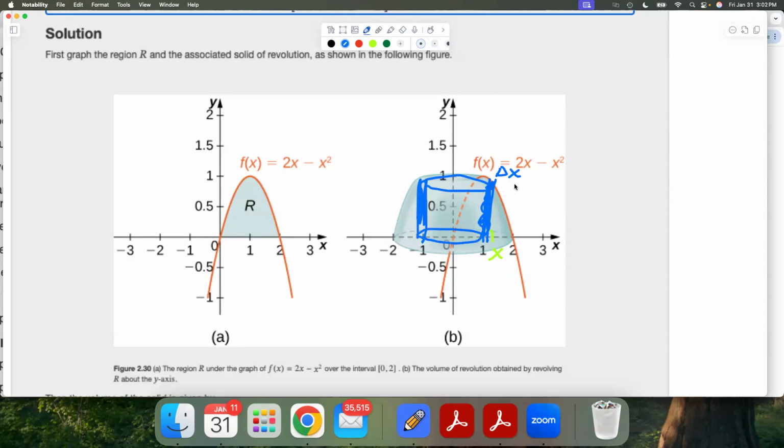Okay, so my thickness I know is delta x. All right, what about my radius, r? That's just this x value that I picked randomly. What about my height? My height is just the function value. H is the function value. R is x. And thickness is delta x. And for which x values will that be true? From 0 up to 2. For all of these x values, the height is always that function.